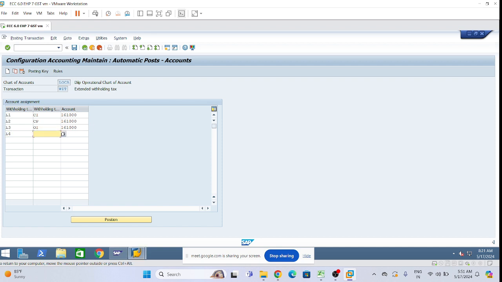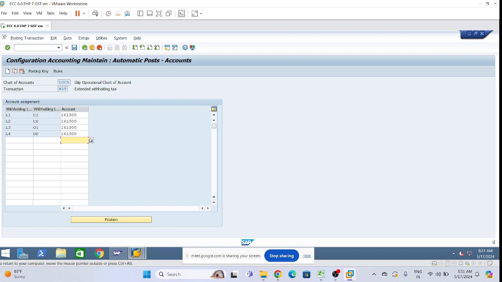L4, OP, 161,000. So these four we are linking to the GL account.